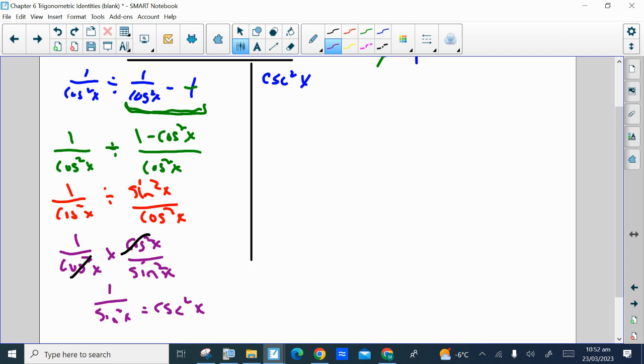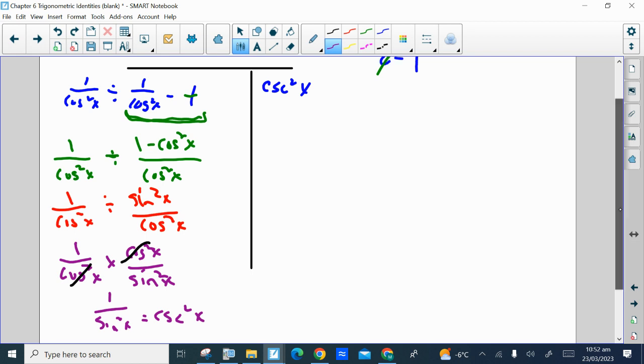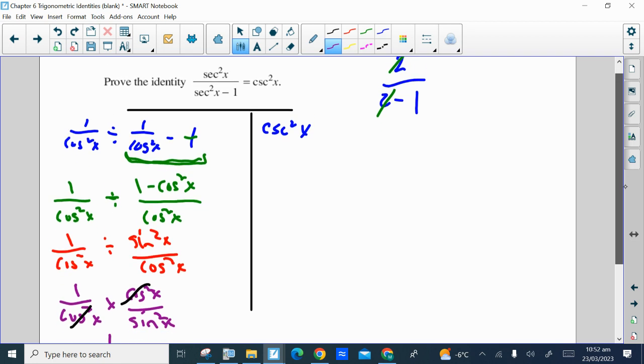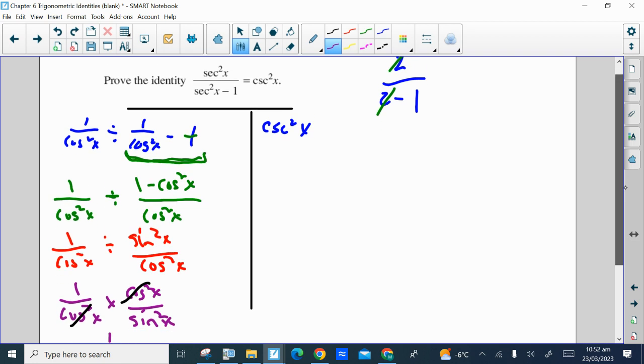So there's another way that one could have been done. It took a few more steps, but it works. And for some of these, there is more than one way to do them. You try something. If it doesn't work, you try something else. You use those hints that you were given. If there's power twos, normally the easiest way to do those is look to the Pythagorean identities. But in this case here, like I showed you, there's another way it could be done without using the Pythagorean identities.